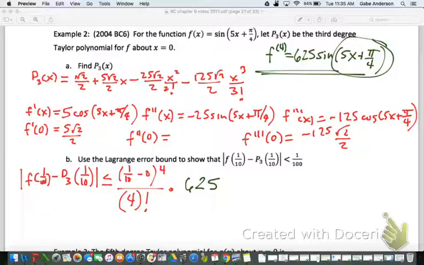So basically, how do you know that it's going to equal that though? I don't know. See, that's the thing. This is where it's a gray area. I do not know that on the interval from 0 to 1/10 for certain that it hits 625. In fact, I'm pretty sure that it doesn't. I'm pretty sure that it's something less than that. But I don't know for sure what it is, and so I'm going to go with what I can say with absolute certainty. It cannot possibly be more than 625.